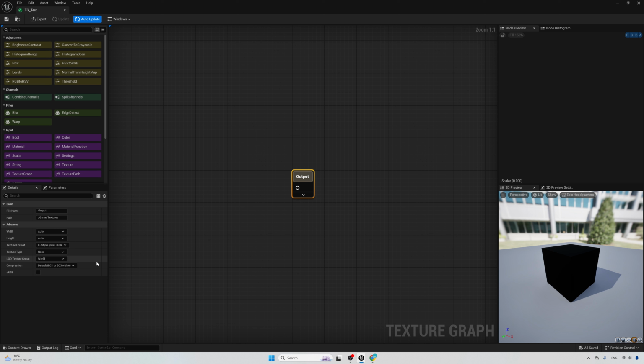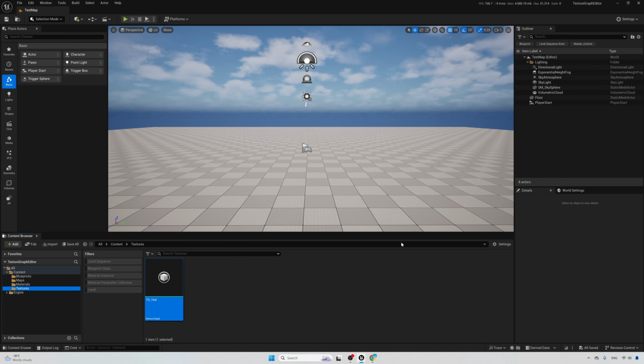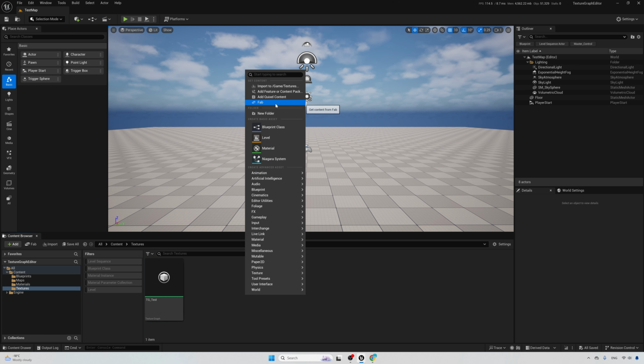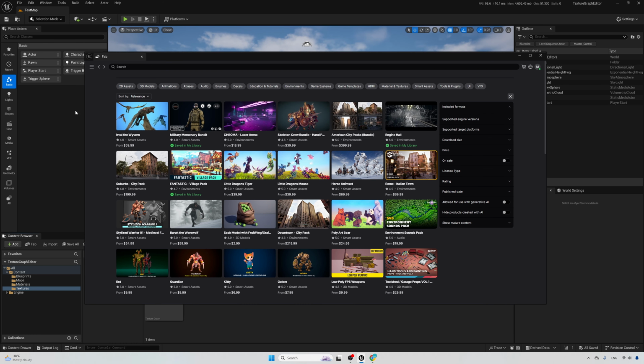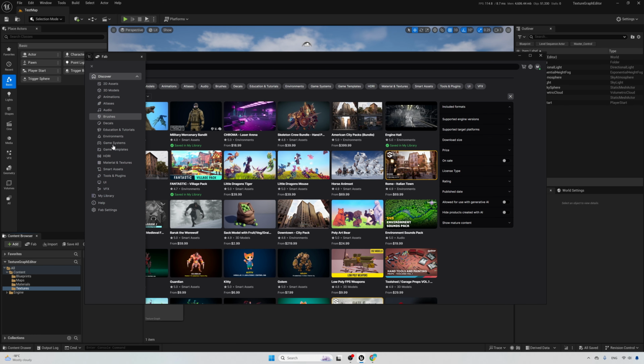So in order to start modifying textures, I would need a texture. So I need to import a texture into my project. And to do that, I'm going to add a texture from Fab. I'll just right click on the Fab here, and then I will get into the Quixel Megascans.